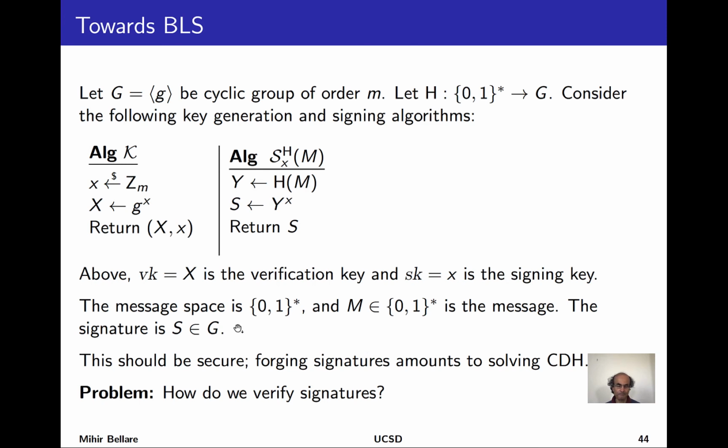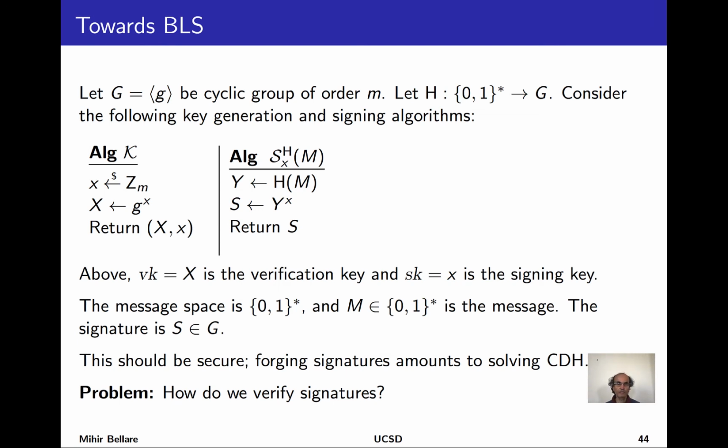It does work. And yet it doesn't, because we forgot something. We're not just interested in security. It also must be the case that people have to verify signatures. And there seems to be no way to do that over here. If I tell you that S is y to the power little x, and you have the public key big X, there is no natural way to check that the claim is correct. I could give you something completely different, and you wouldn't be able to tell. So how do we add verification?